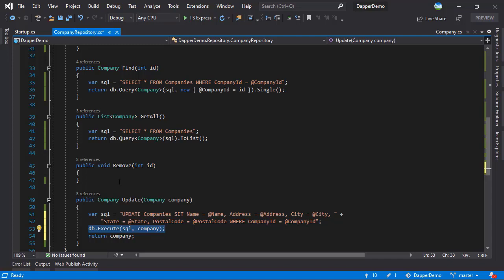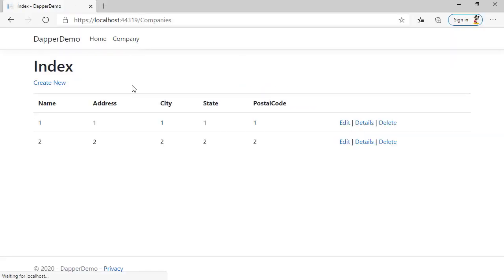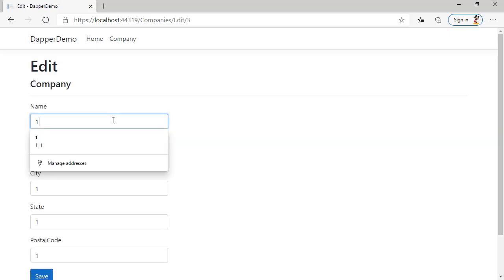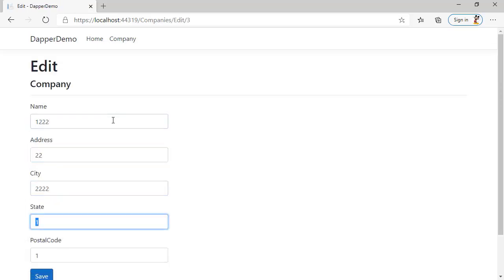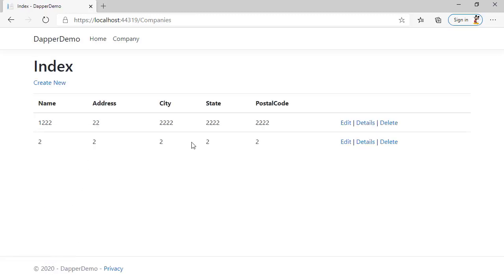We have used db.query quite extensively, but db.execute is used only when you want to execute and you don't care about what is returned. We will be using this in remove as well. So with that in place, let's run our application and see how things look. The update one is also left as void with the return type, so you can go with that route if you prefer that. Let's try to update this. We'll hit save, and great, our update is working. If you click on delete, nothing will happen because that repository has not been implemented yet.